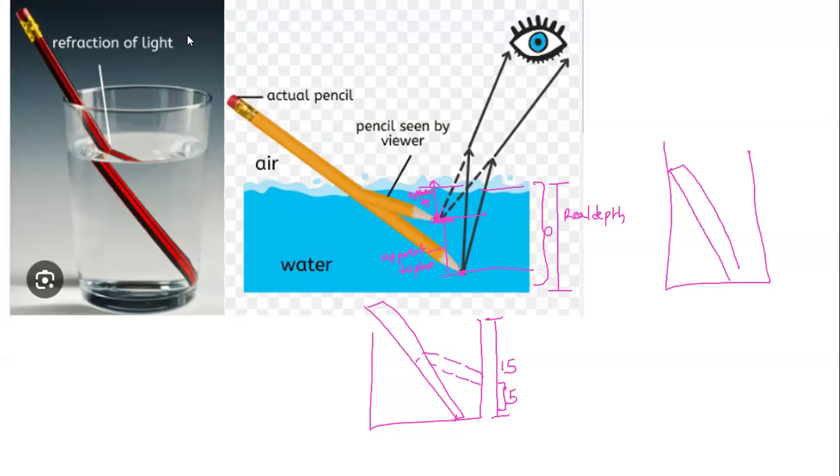Which values will you give as the answer? I'm waiting for the answer. You can type in the chat. If you wish, you can raise up your hand as well. It can work. You can use any of those two options. You can raise up the hand, you can type in the chat, or you can tell us what is the real depth. I want the distance for the real depth, the apparent displacement, and then the apparent depth. What could be your answers?